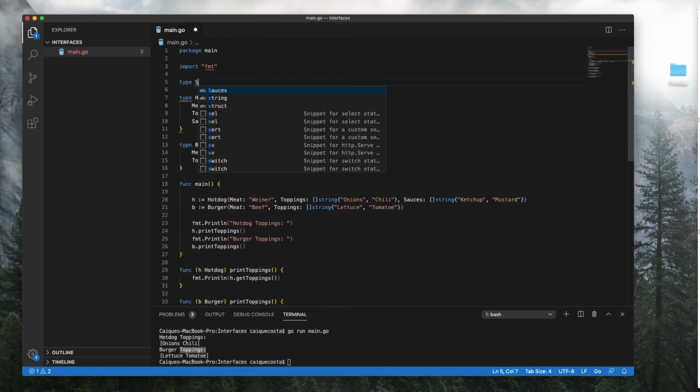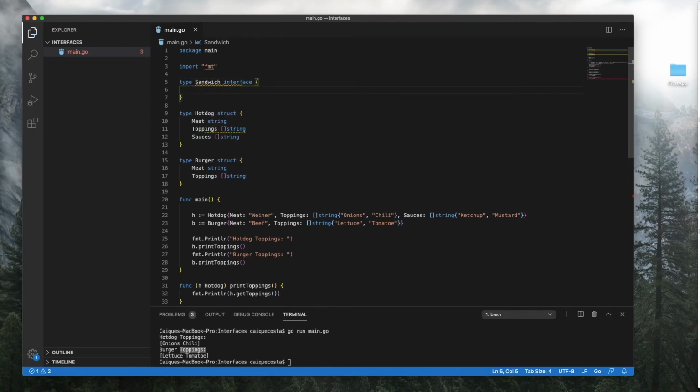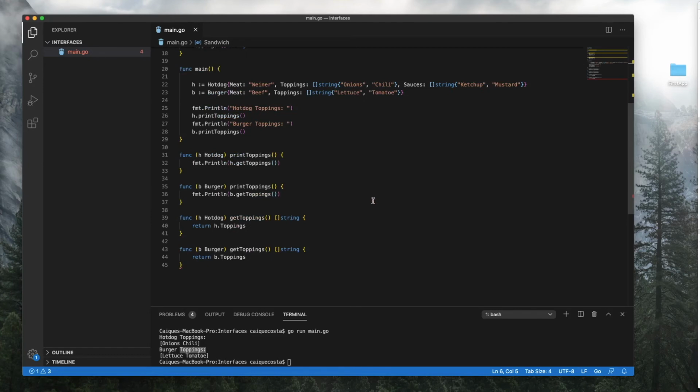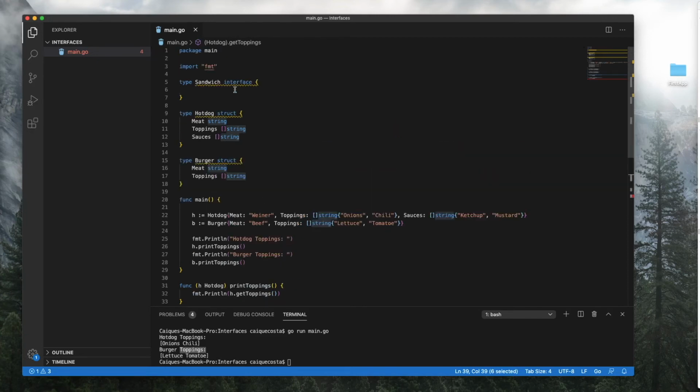Let's declare an interface called sandwich. And let's say this interface has a function called get toppings that returns a slice of strings. Now this will all make sense in a second.